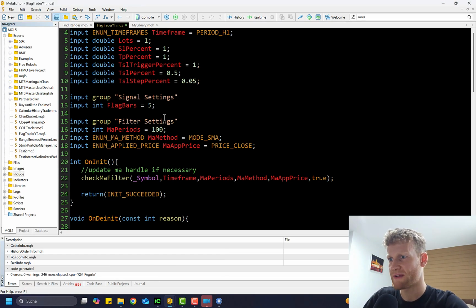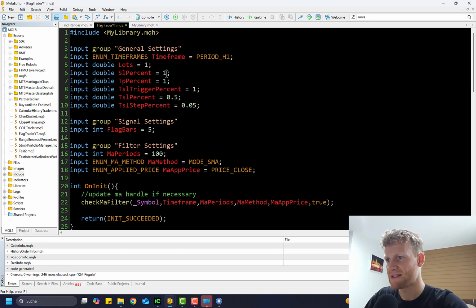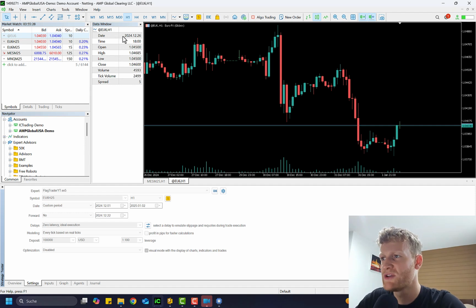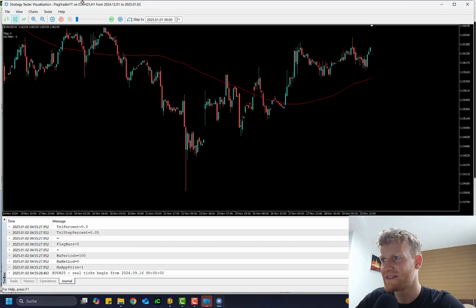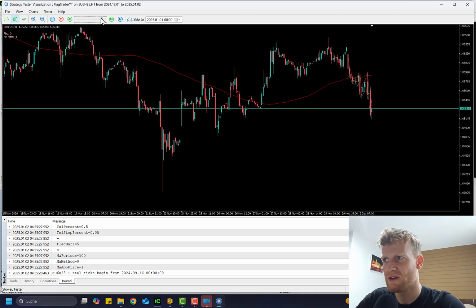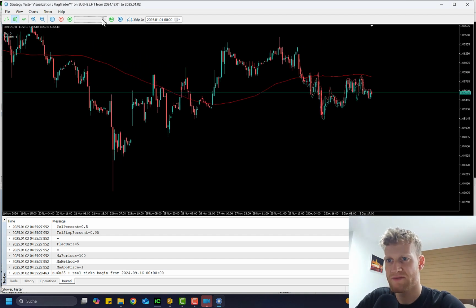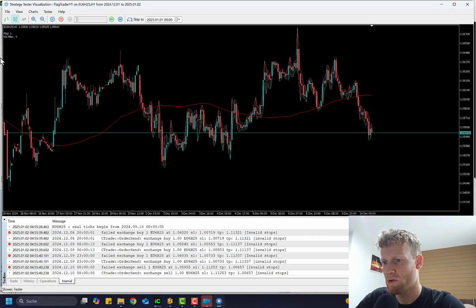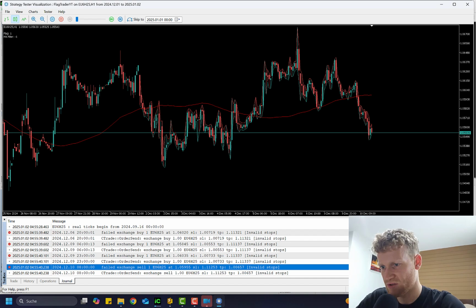Let's say, for example, we want to make the SL percent 5% and TB percent also 5%. So we can see the trading stop loss in action, hopefully. So if I start this test again now with the new settings, let's wait for a position here, fast forward. Oh, invalid stops.